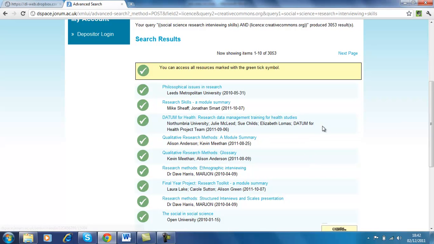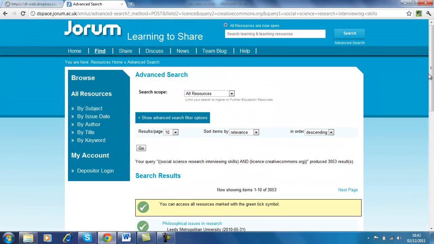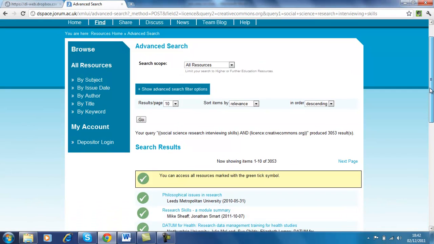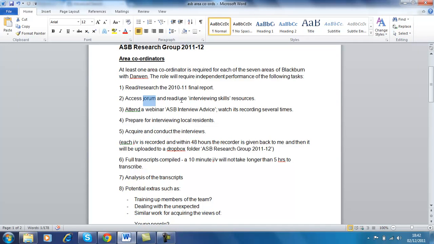So this is where we expect you to be independent and read around the subject and try to acquire the most developed interviewing skills that you can. So that's what you're trying to do with the second rule, as I say, rely on interviewing, use interviewing skills, resources, and try and just follow the advice that's out there. So those are the first two things.